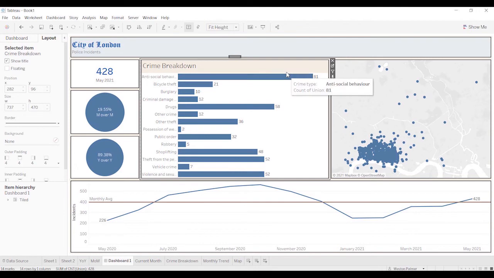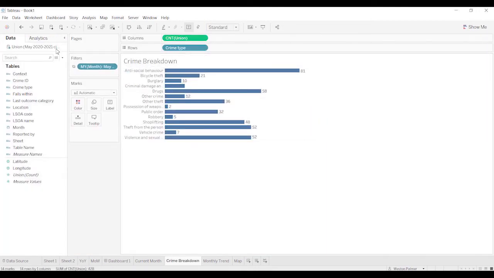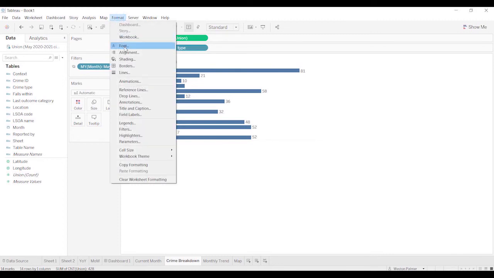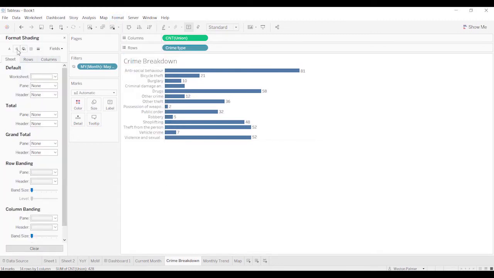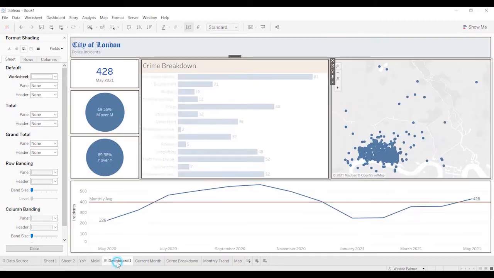What we'll need to do, ran into this problem before, we're going to come to the actual dashboard, format, shading, and we're going to have the whole default be white. Let's see if that takes care of it.